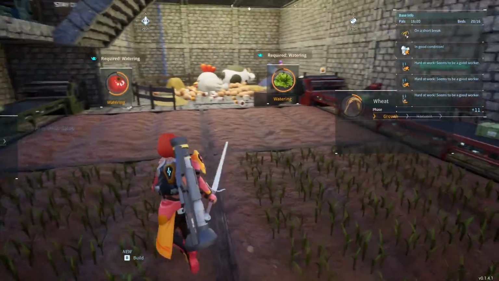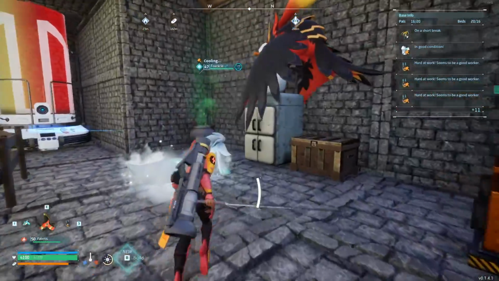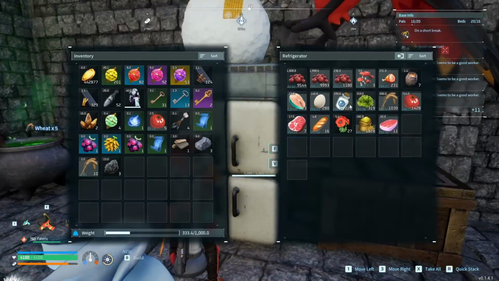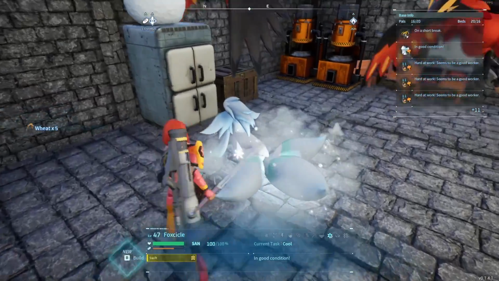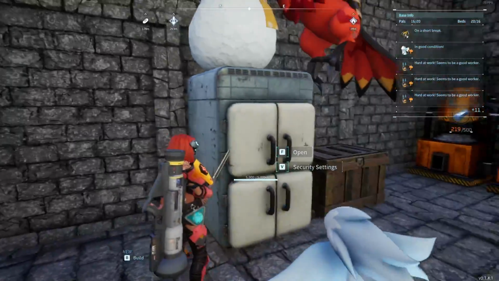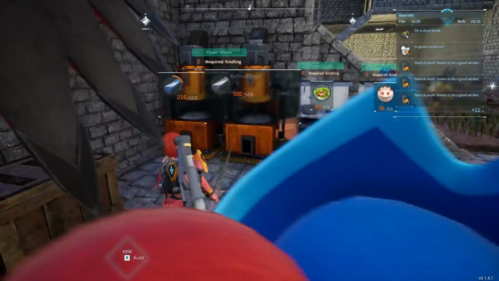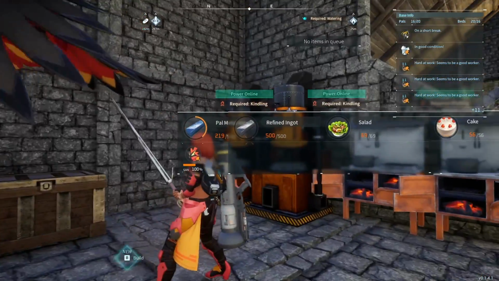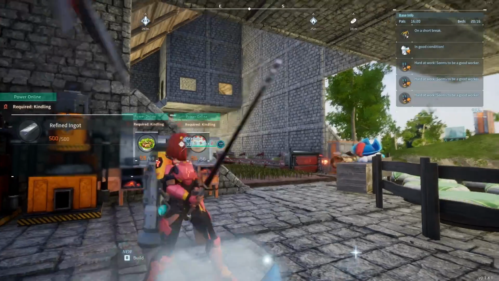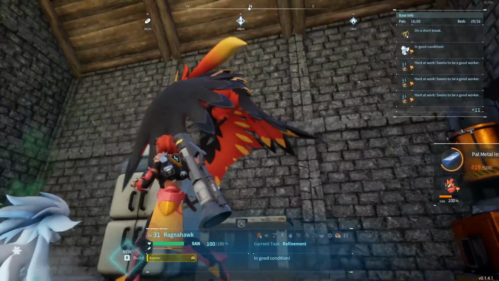They can just quickly take everything and then run straight to the fridge and store it right in here. Of course we've got plenty of berries at the moment and so forth, and we've got a little pal cooling it as well, and the snowman on top. This one is busy refining the metals. I like the Ragnarhawk the most for this since it's so small it can fit in every place. It doesn't really get stuck, so I prefer this.